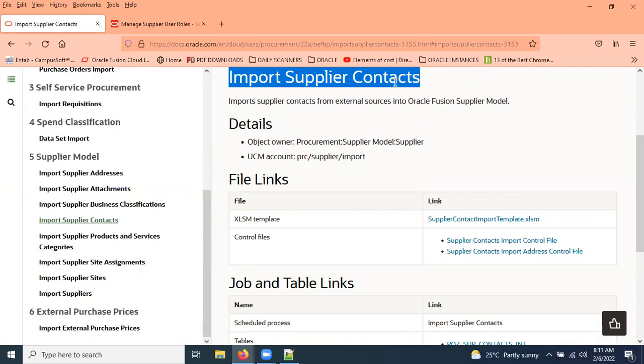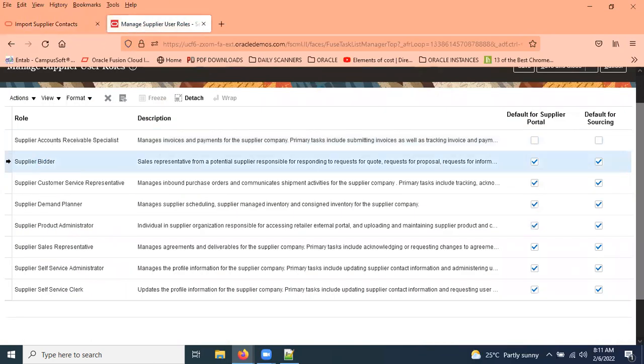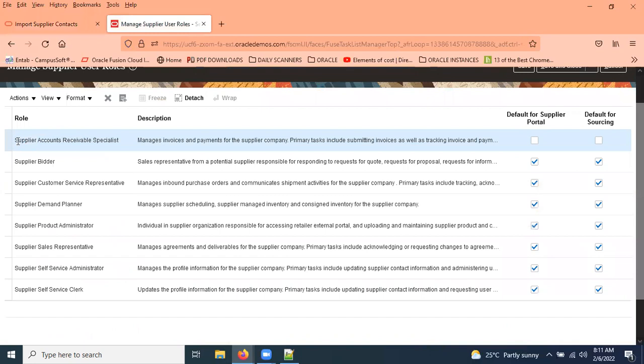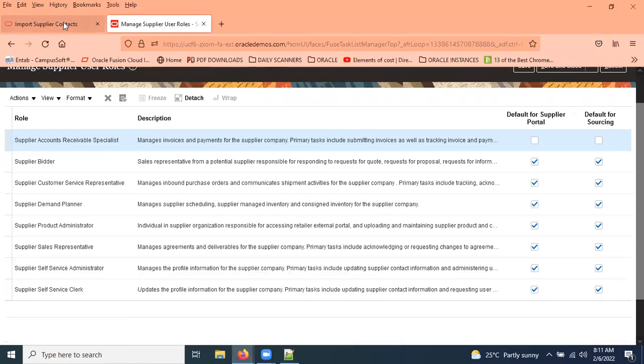Suppose I have this role and I want to remove it and add another role. Yes, we can remove this role by using this FBDI, and you can add the new role.